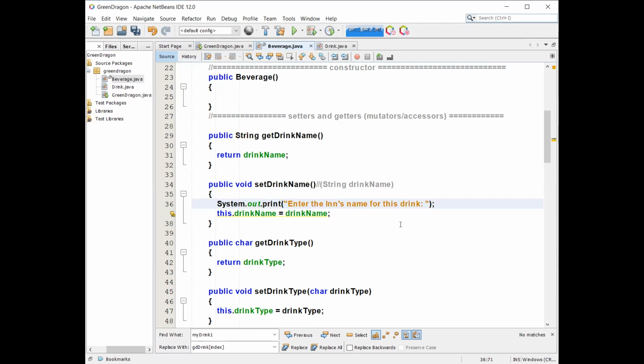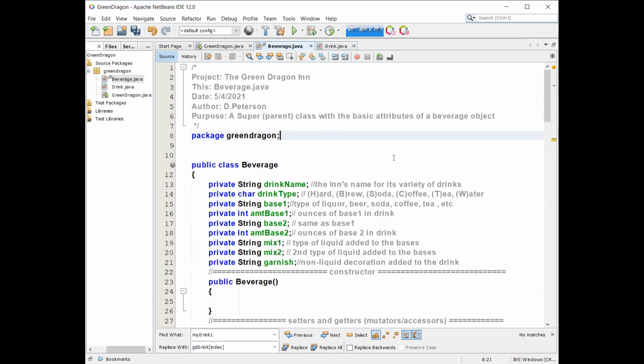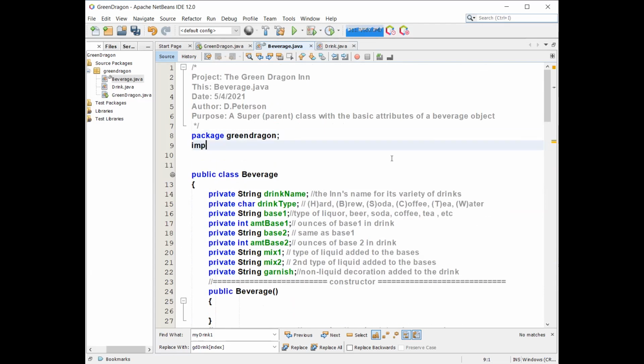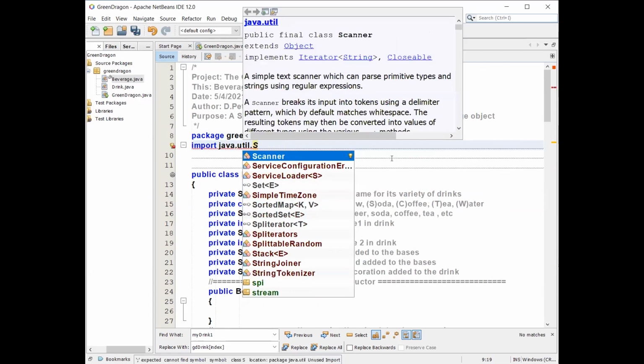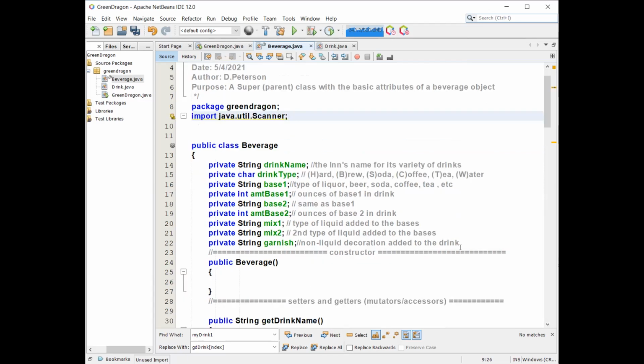Okay. And now, of course, I need to import a scanner. Oh, wait a second, see if I can get past it without. Yay. And then I'll come down here.